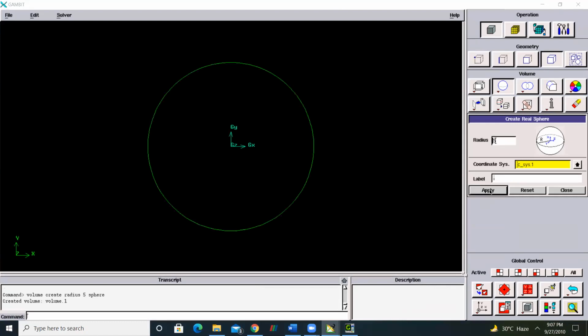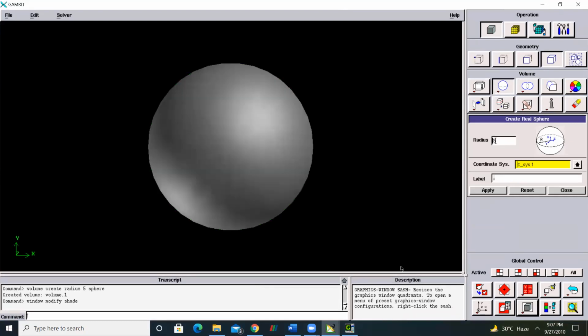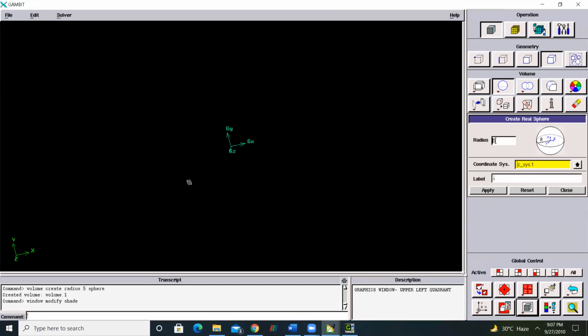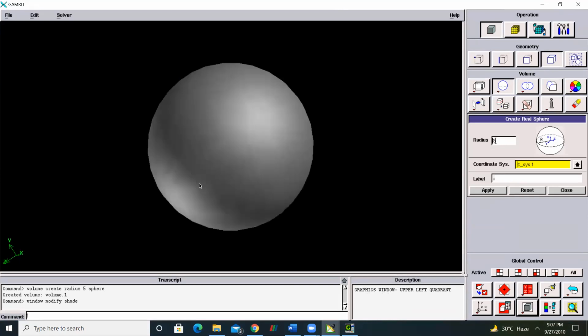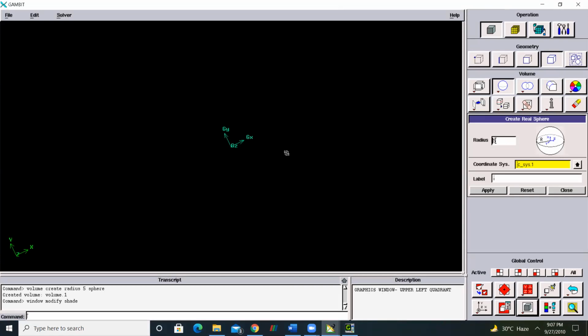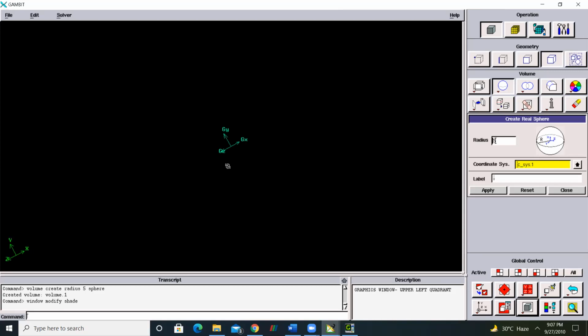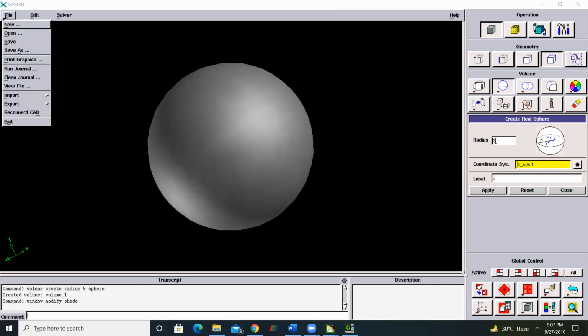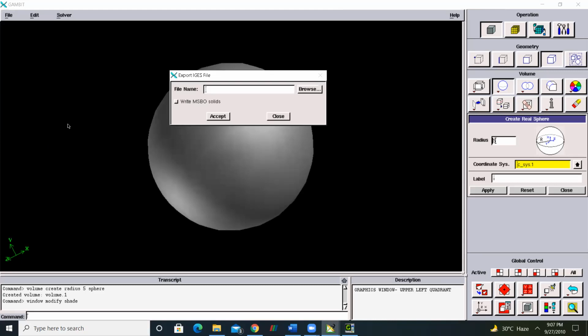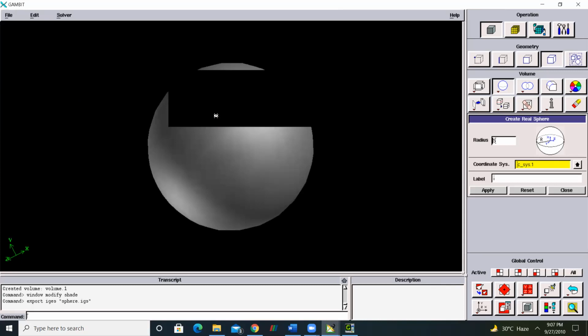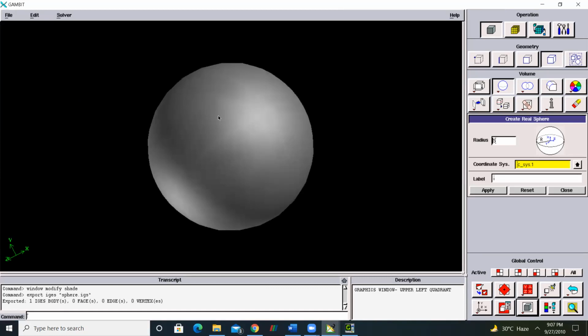Okay, this is good. This is a sphere. Now we will make its meshing. And now let me export this as an IGES file. Write sphere as the name and accept it. Now IGES is exported.